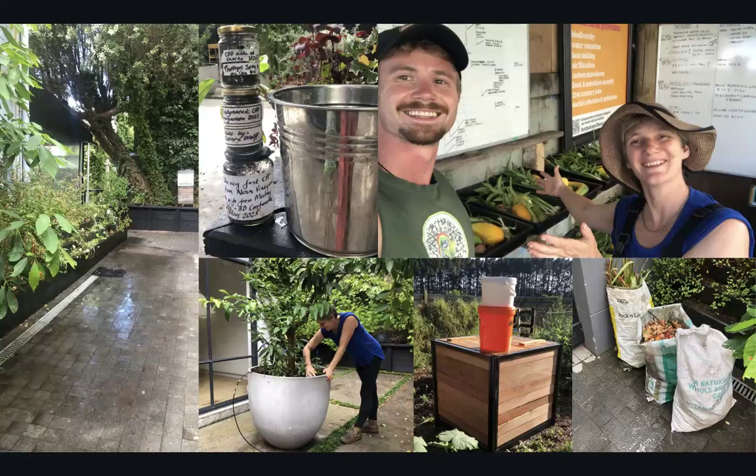This is the French cafe — there's the little side garden on the left. I have been stirring CPP each time I go in. The three jars here: the bottom jar was the very first CPP made at Naus Vineyard, a gift from Murray Cook at the biodynamic conference in May last year; then I've got biodynamic CPP from Whangarata; and the top one is a batch made at the Sharda Centre. So I'm bringing the energy of those three pieces of land right into the heart of Auckland City. Murray was really impressed when I shared this on Instagram — he said, 'Oh my goodness, they stock our wine!' He's now offered to send up some 500s so we may do a 500 stir at the French cafe.